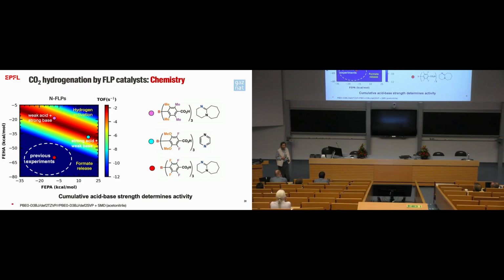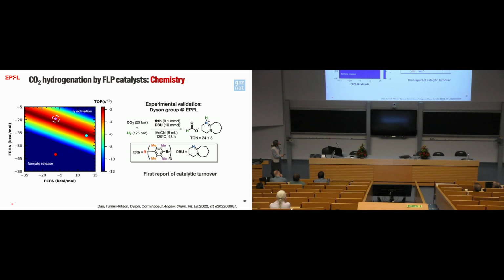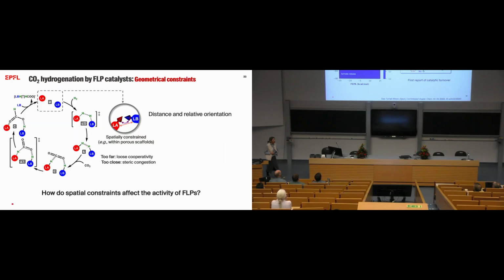And we asked our experimental colleagues. We don't succeed very often, but this time we succeeded. We asked them to try to actually do that. And that's one of the first times where they did it without complaint. Here is the example of their actual experiment. And it did work. That was the first report of catalytic turnover by using the combination of this relatively weak acid and strong base, which was kind of an achievement for us too, to have our experimental colleagues able to synthesize and kind of design.